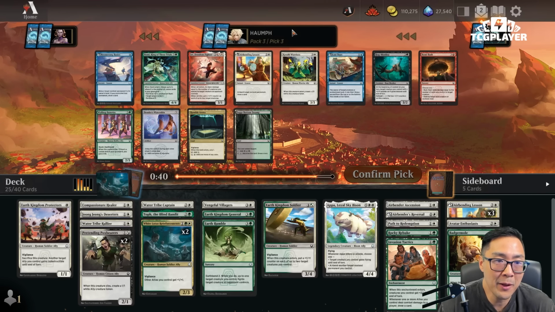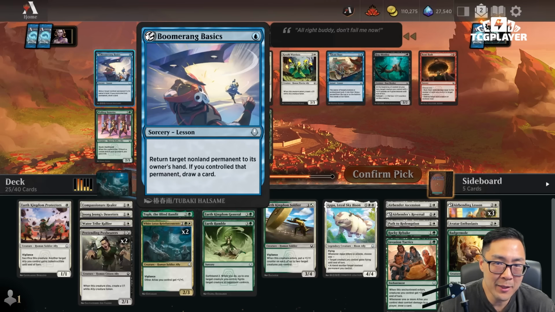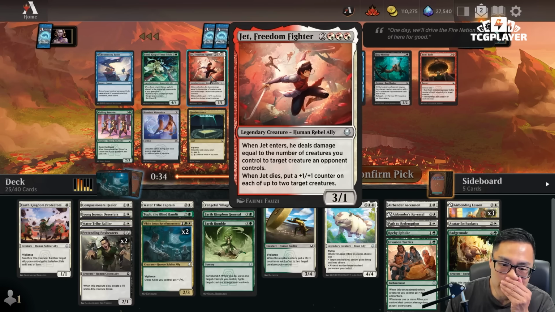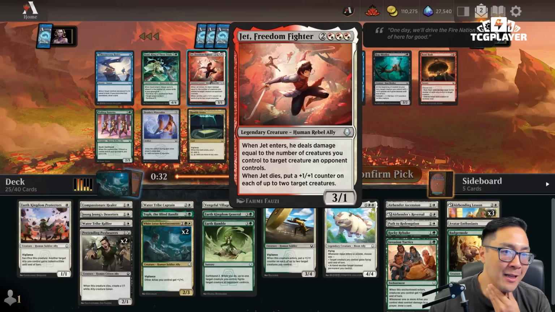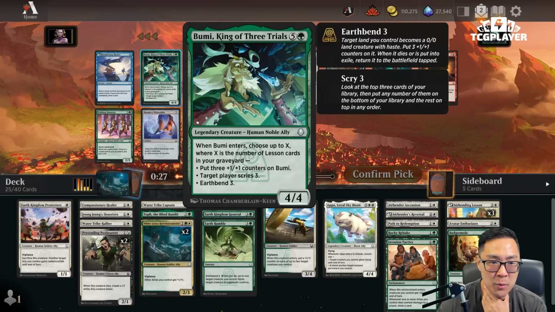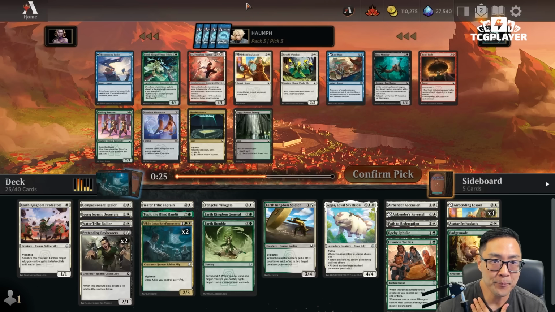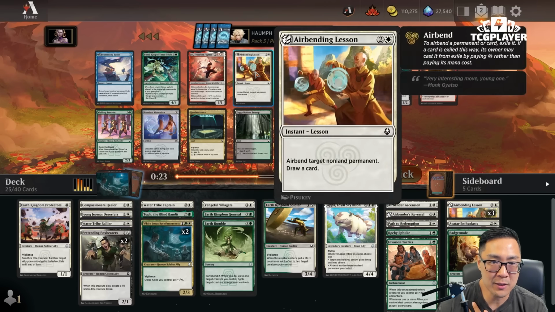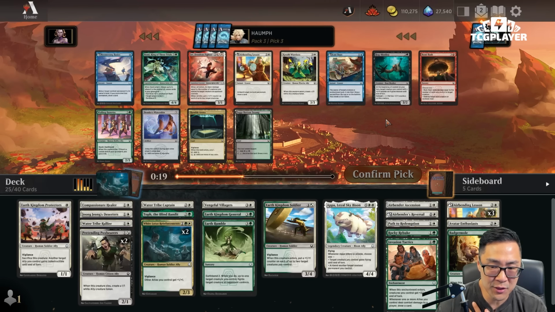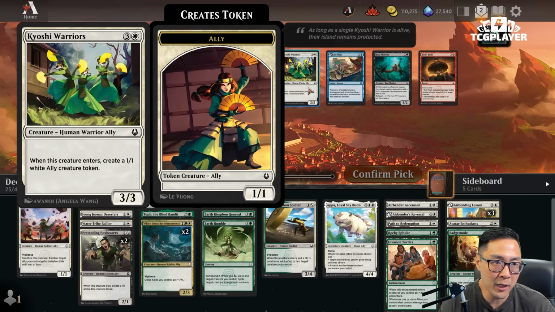What do we have? Pack 3, pick 3. I do like Boomerang Basics, but I'm not blue. Ooh, do I have enough white for this? Like, I need to be really heavy white for this. Jet is really good, though. Boomy is a legend payoff, so I don't need to play that. I don't need Airbending Lessons number whatever. Oh, flickering this is so nice. Can I play this and play like a 10 planes mana base? Or do I just play Kyoshi Warriors?